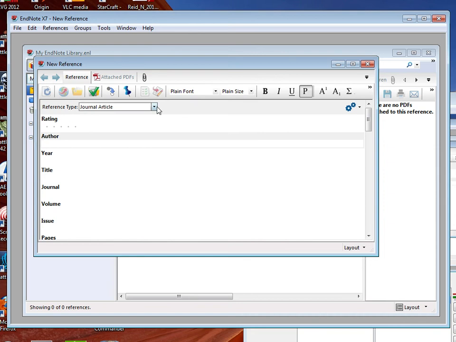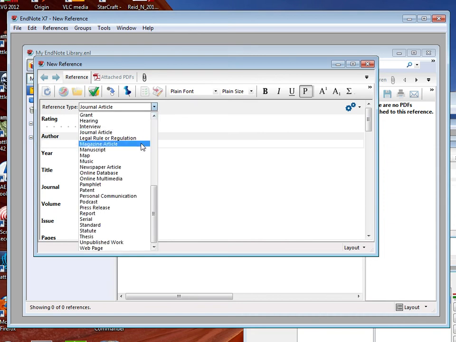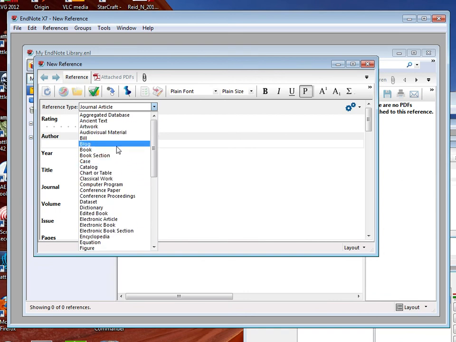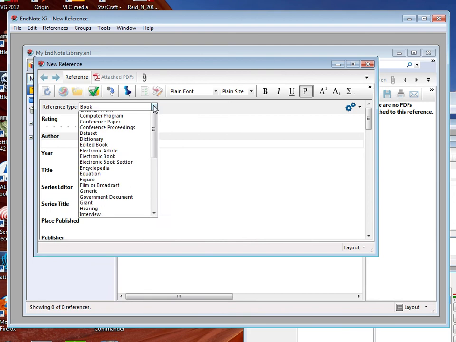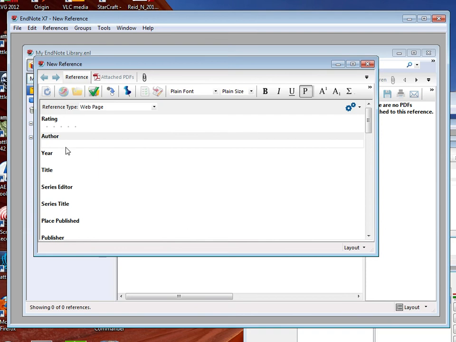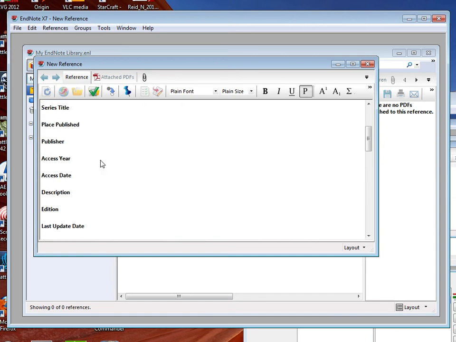So you've got reference type here as journal article. You can press the down arrow here and you have all the different types of media that Endnote is capable of cataloging, including book or what do we have here? Online database, online multimedia, web page, whatever the case may be. Now you have a bunch of fields here that you'll need to fill in as best as you can. Often with things like web pages, it's hard to find things like the author or the year. You'd put in the year accessed, the title, all of these kinds of things. It can be a little bit tricky, but do your best.